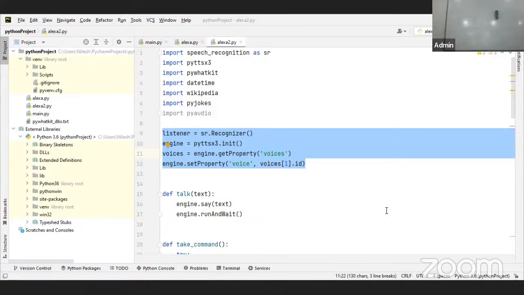For the preparation of the students, suppose you and your batchmates are going to attend an interview. You will just open this application. It will ask some required questions: how to introduce yourself, how to answer. Actually, you are from the IT sector, so you have to answer accordingly.